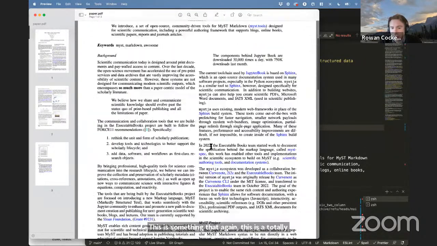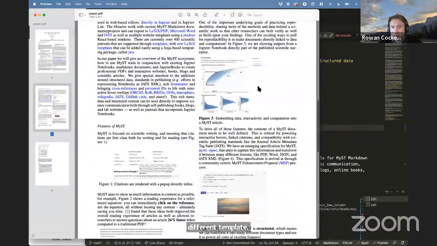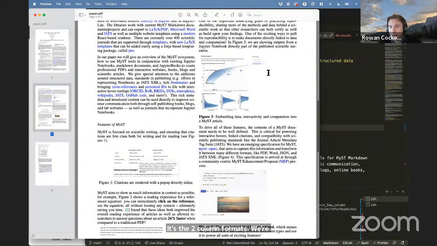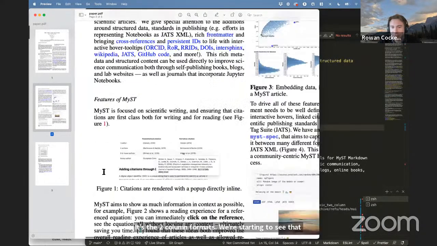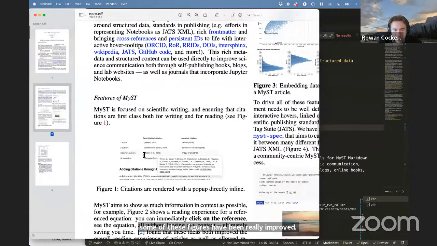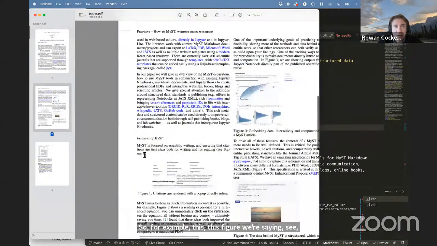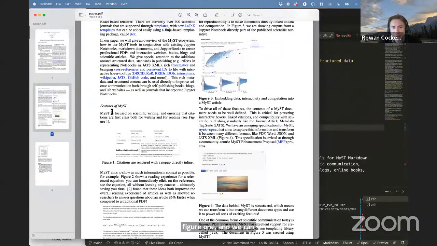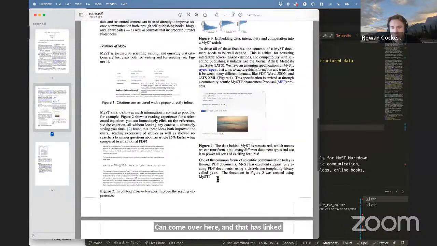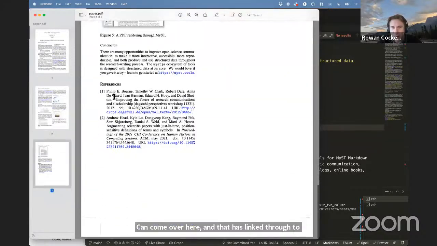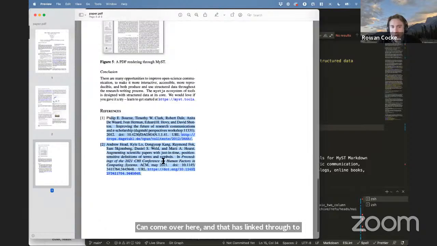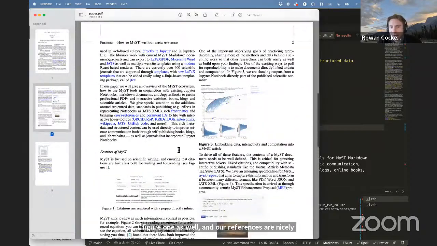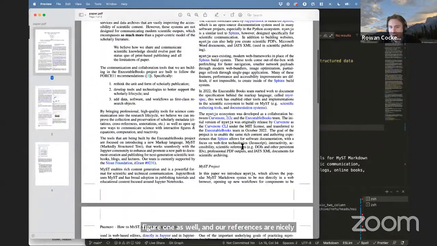It's the 2-column format. We're starting to see that some of these figures have been really improved. So for example, this figure, we're saying see figure 1, and we can come over here, and that has linked through to figure 1 as well. And our references are nicely formatted, and they're all cross-linked through there as well.